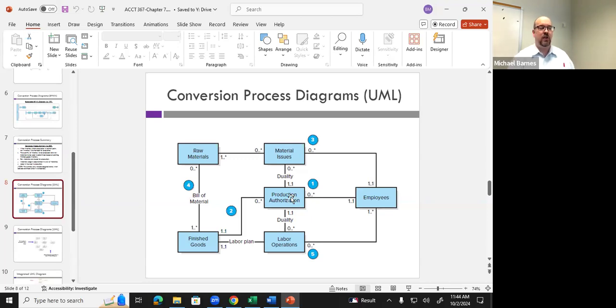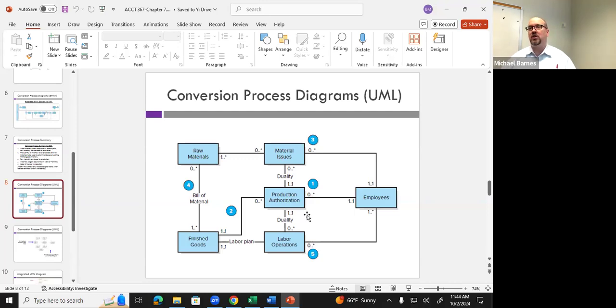Now, I know this is a little bit confusing because we have materials up here. We say, well, material issuance is the first activity depicted in the diagram. The sequence in the diagram often will dictate where it takes place, but not always. Since this is a central linchpin and since it associates with both of the resources that we're going to be using, and we have to have activities that associate with those resources, it just is intuitively sensible to have material issuance up here and labor operations down here. Because if we put these in sequence, production authorization would go here, and then all of a sudden trying to create that association is a nightmare. So that's why we don't depict it that way.